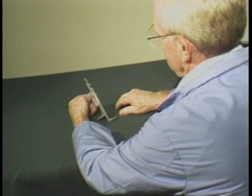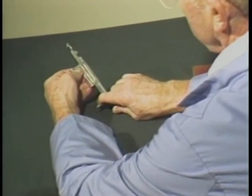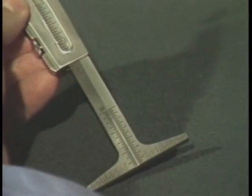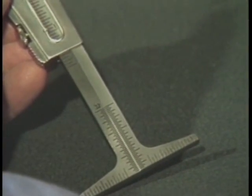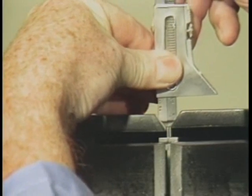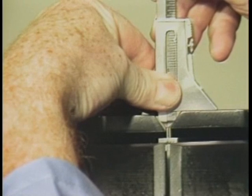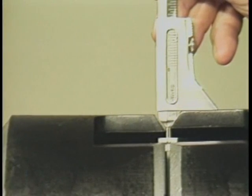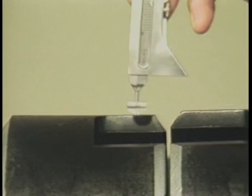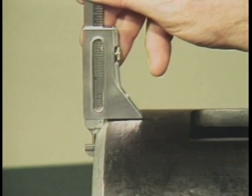This procedure can also be used to verify a 37 and one-half degree bevel angle. Before you insert the gauge this time, be sure to set the alignment scales to the zero position. Now place the gauge body squarely against the pipe wall. Push the gauge as far as it will go into the fit-up gap. If the beveled shoulders on the gauge fit snugly against the bevel on the pipe end, you have the correct 37 and one-half degree bevel, common to most pipe end preps.